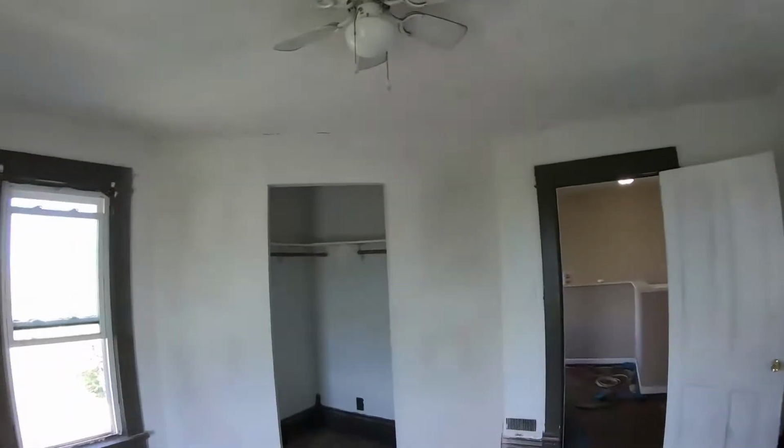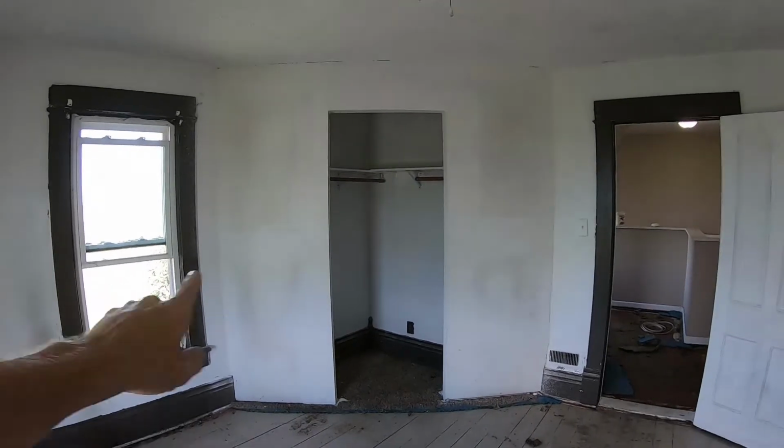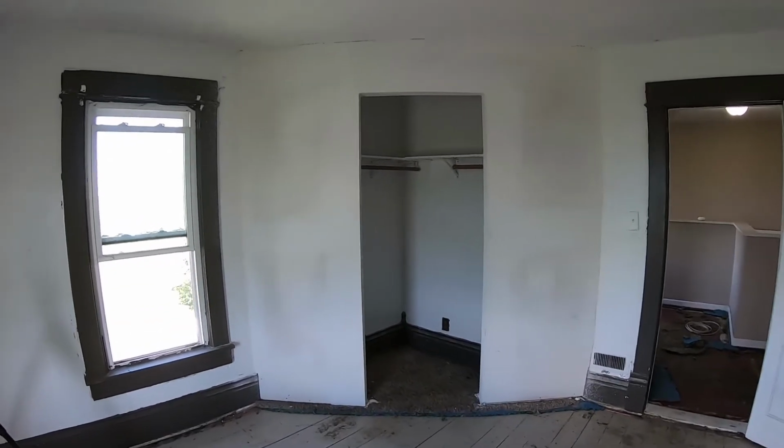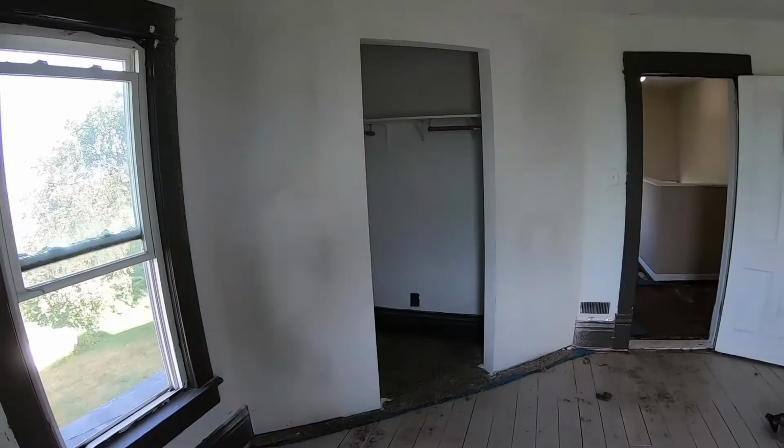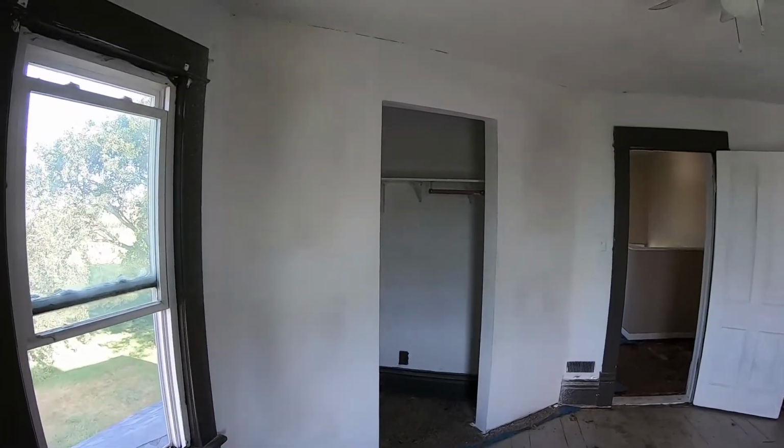Hey guys, welcome back. So it's a new day. Ready to do some more demo. I'm going to get started first thing this morning on taking out this diagonal corner closet, and then I'm going to move on to the other room and try to figure out where the original closet openings were in there and get that torn out.